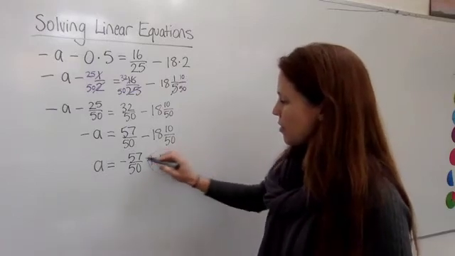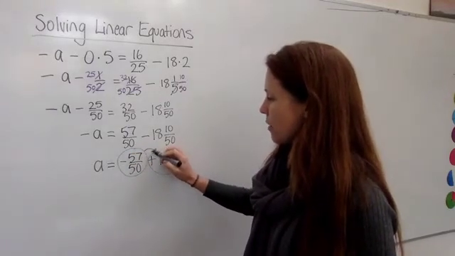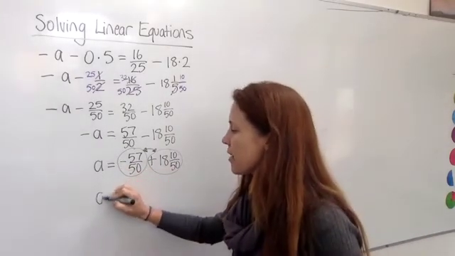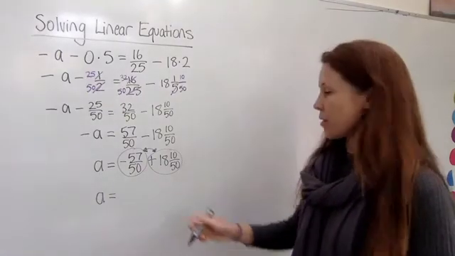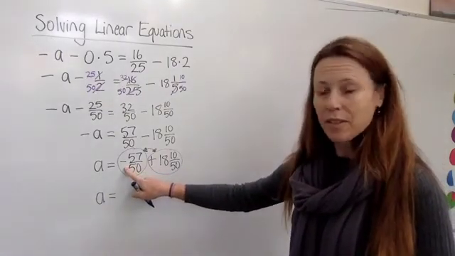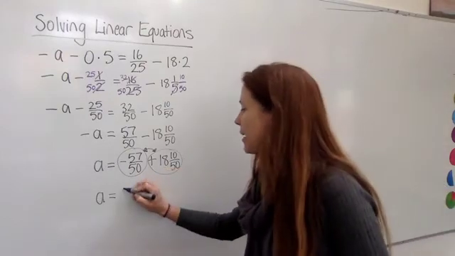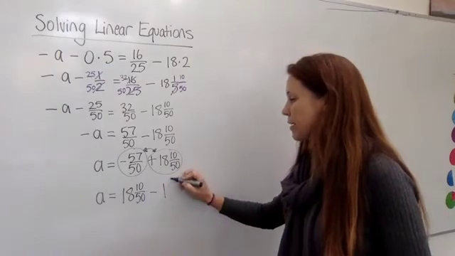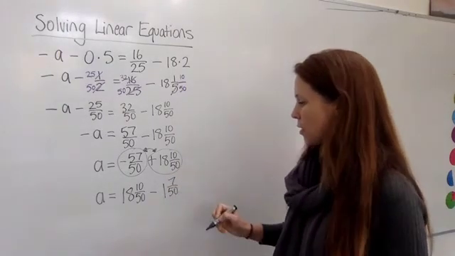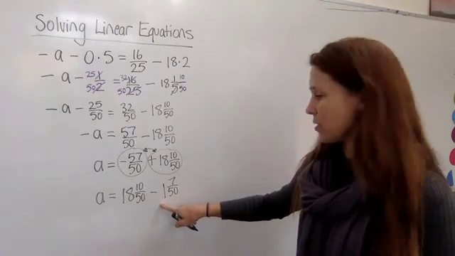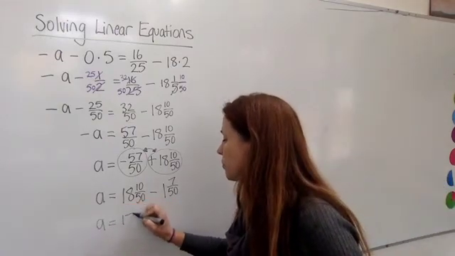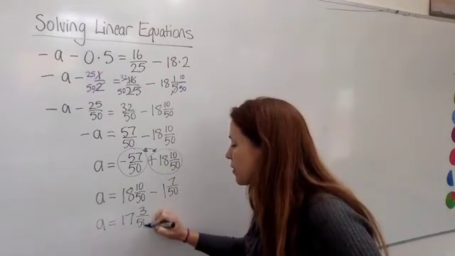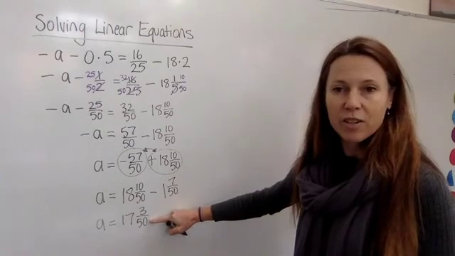Now don't forget that these two terms could easily be swapped around. It's exactly like saying this minus this. So on the next line when I come to work that out, it might be simpler to think of this as 1 and 7 fiftieths. So if I have 18 and 10 fiftieths minus 1 and 7 fiftieths, then I'm going to have 18 minus 1 is 17, and 10 fiftieths minus 7 fiftieths is 3 fiftieths. And that's a nice simplified fraction, and I'm finished.